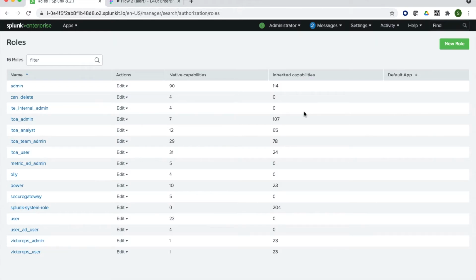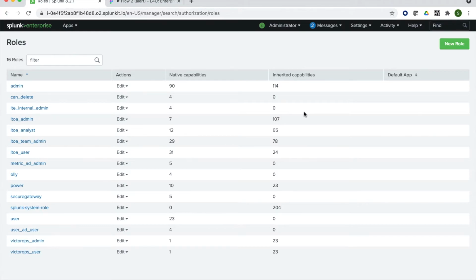Okay, let's look at how to set up the integration between Log Observer and Splunk Enterprise. Before we set up the connection in the Observability Cloud, we need to create a dedicated user or a service account in Splunk Enterprise. The service account should be assigned to a role that is good enough to query from allowed indexes. Make sure that you select the exact set of indexes that you want to give access to users.